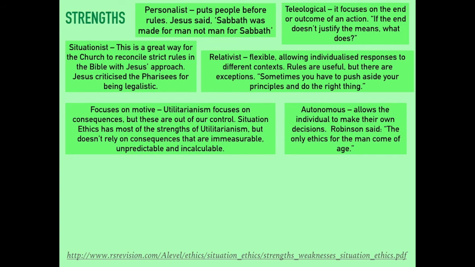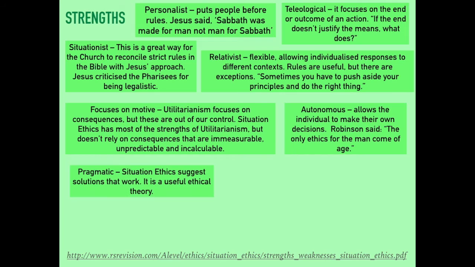Situation ethics is also autonomous. It focuses on the individual and allows the individual to make their own decisions, which seems appropriate in the modern world. It's good for, as Robinson describes, a man come of age who doesn't have to simply follow the rules, which seems something that belongs to a bygone medieval era.